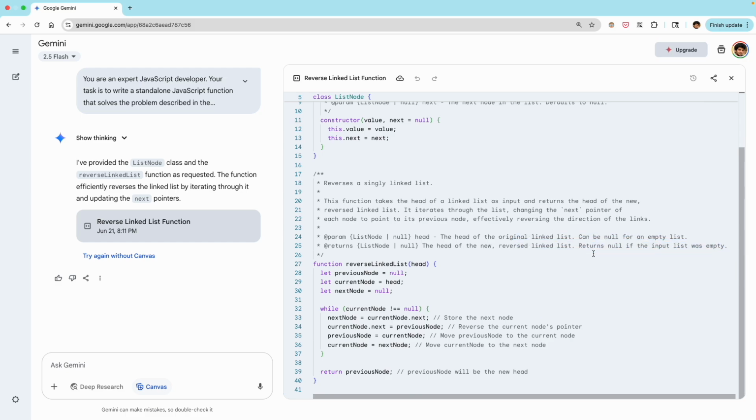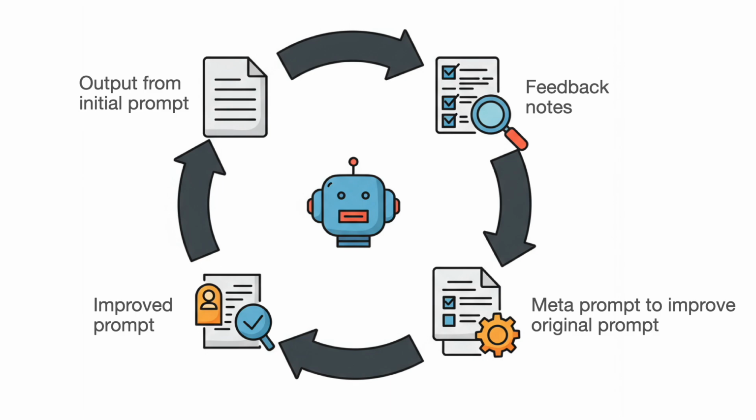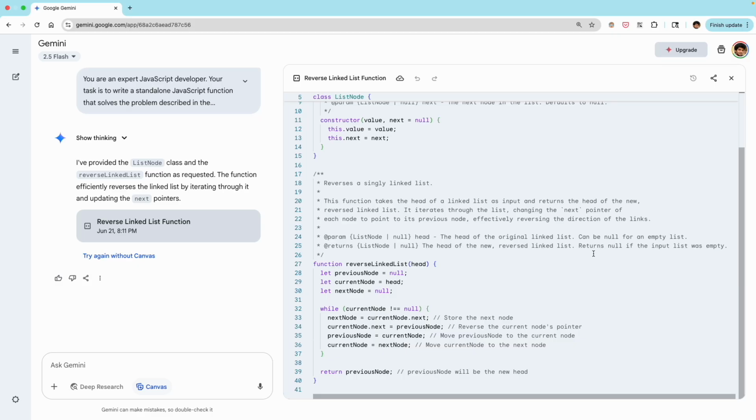For both examples that we saw just now, we didn't really know anything about how to write a good prompt. All we did was come up with a basic initial prompt, look at the output we got, and gave feedback to the AI model based on our preferences and use cases. The new prompt that we got from this method performed way better than the initial one. The nice thing about this is that we can repeat this process as many times as we like until we achieve results that satisfy our requirements.